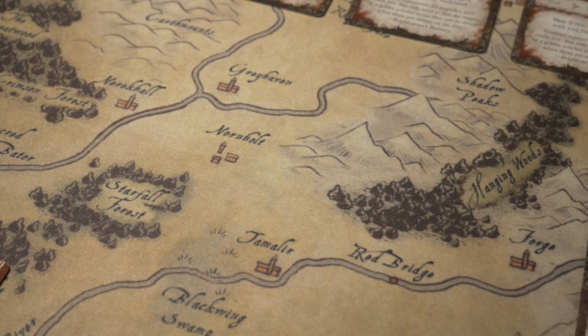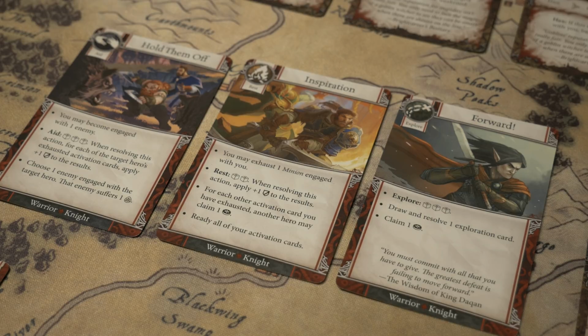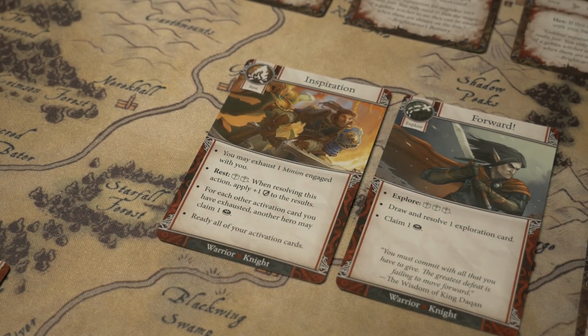Now we're going to go ahead and put out our 3 cards for Krutz, our knight. All right, I'm going to go ahead and choose Hold Them Off. I think that's a perfect card thematically for what we need right now, which is an aid card. So I can become engaged with an enemy, which means I can pull something from somebody else. I can aid them. So I'm resolving this action for each of the target hero's exhausted activation cards, apply an extra defense. That's really powerful. And then choose one enemy engaged with the target hero. That enemy suffers a damage. So I can even hurt somebody as well. So that's really good. So I'll take the Hold Them Off card. Really, all of them are great, but this is the one that I'm going to choose for Krutz right now. So it's going to replace the Protect card that he had, and now he's all ready to go.